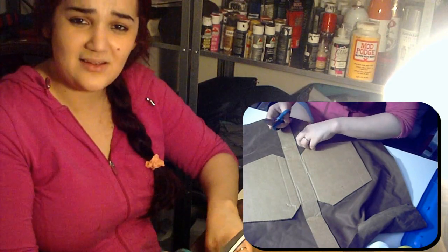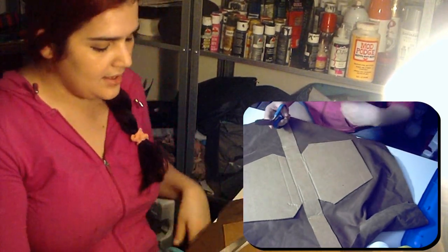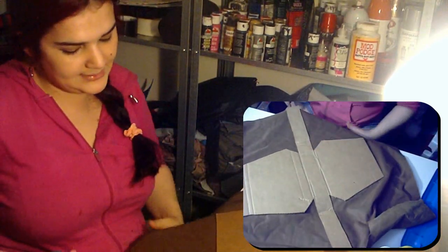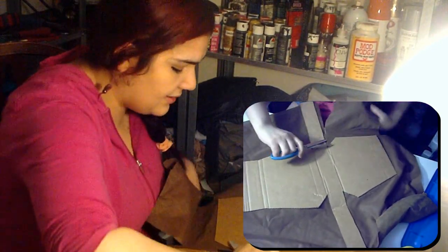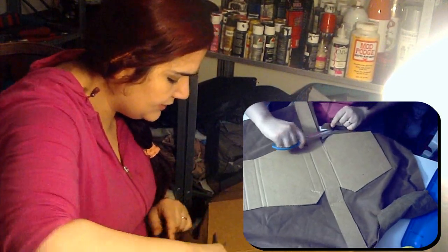Yeah, that's pretty much it. Just Paint.net and GIMP, which is pretty much Photoshop except it's free. So what I'm doing here, guys, is I cut the suede shape, like cut this out of that, so just follow it roughly.